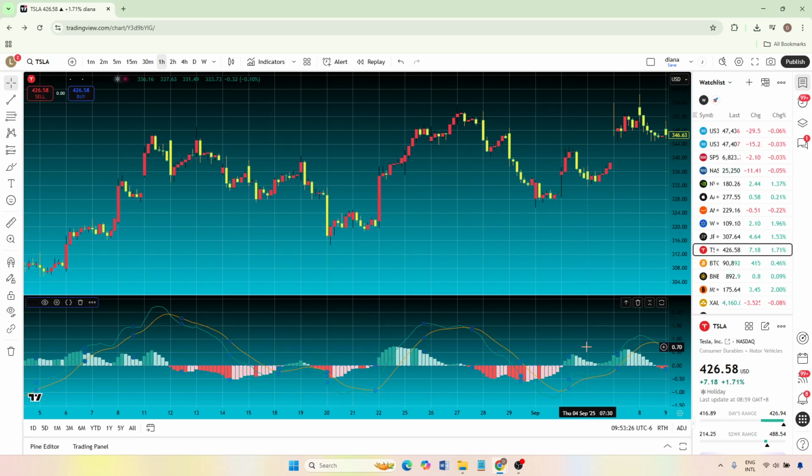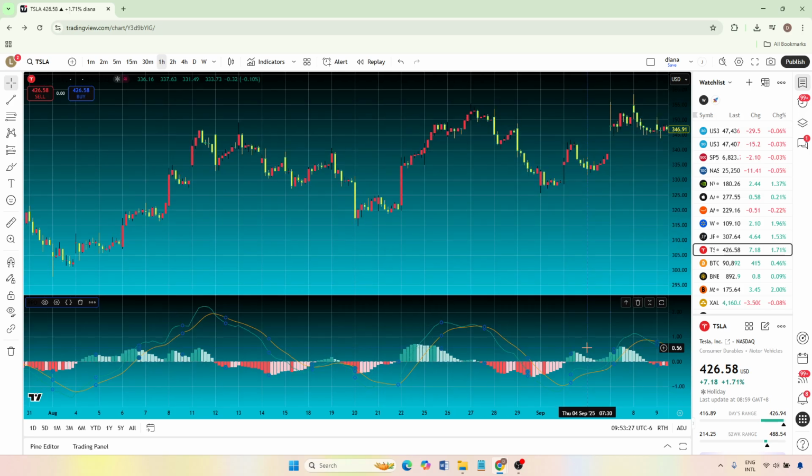You'll see a new panel appear, usually below your main price chart, showing the oscillator line and its values. From here, you can hover over the indicator's name to access its settings, adjust the inputs, or change the visual style to match your preferences. This is helpful if you want to tweak the periods or colors so they fit better with the rest of your layout.